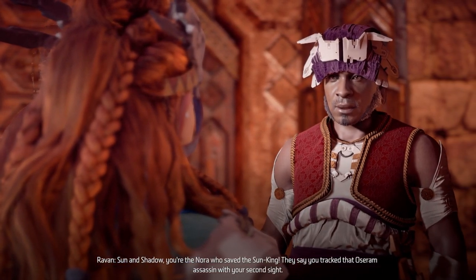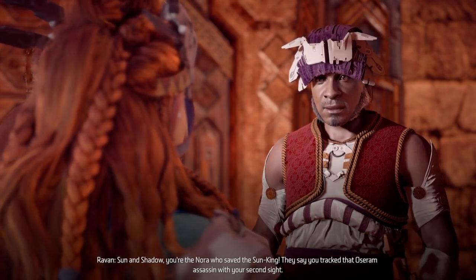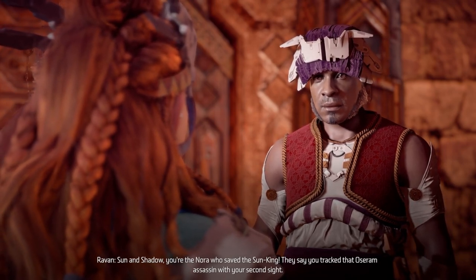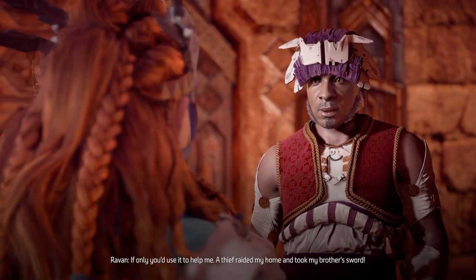Shadow, you're the Nora who saved the Sun King. They say you tracked the Osirom assassin with your second sight. If only you'd use it to help me. A thief raided my home and took my brother's sword.